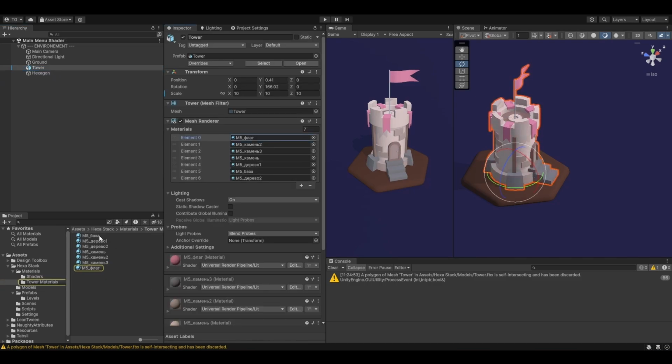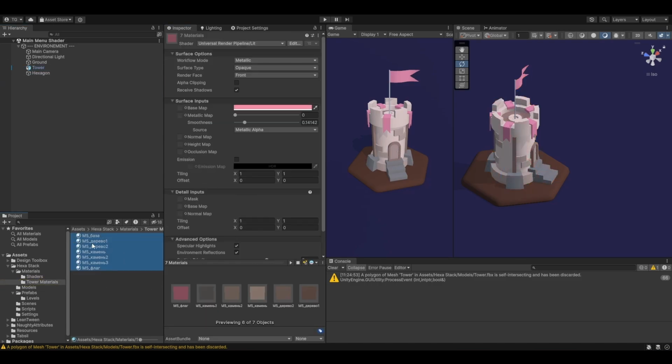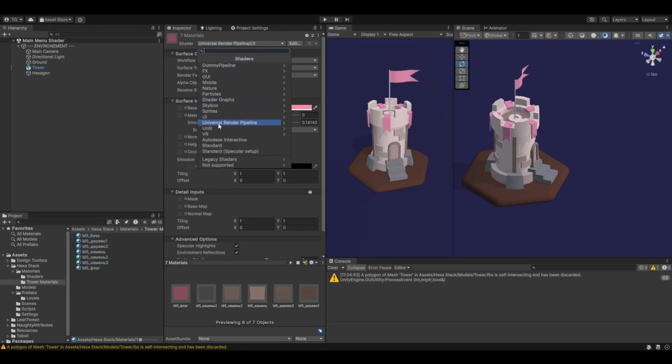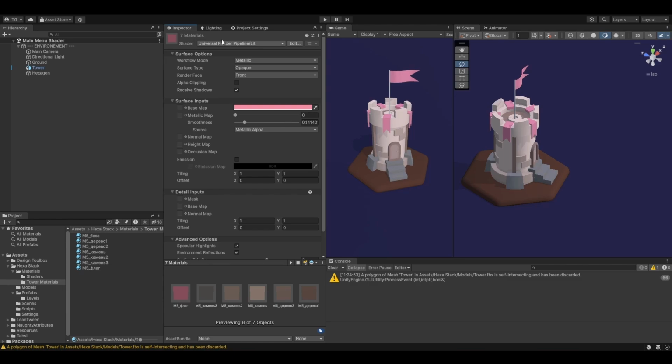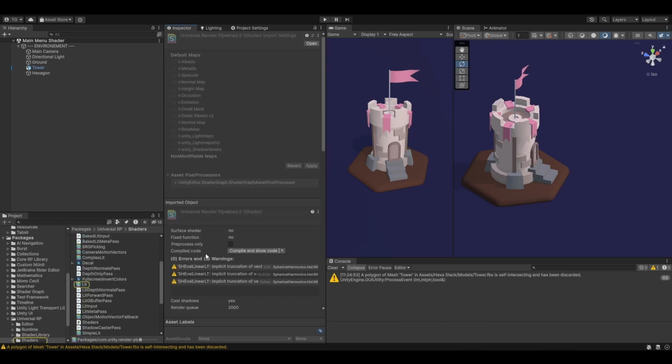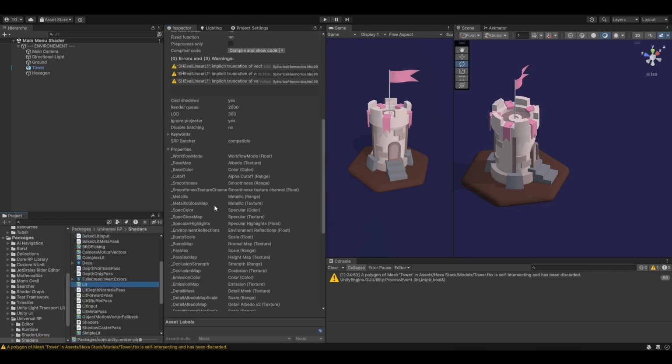So now we can play with these materials. Let's select all of them and assign the shader we've just made. So shader graph, fill. Here we go. And right away, we've lost our colors. To grab the colors back, here is a quick tip. Let's hit Ctrl Z, okay? We can select this shader, all right. So it's the lit shader used, and we can notice that the color property name here is _BaseColor.